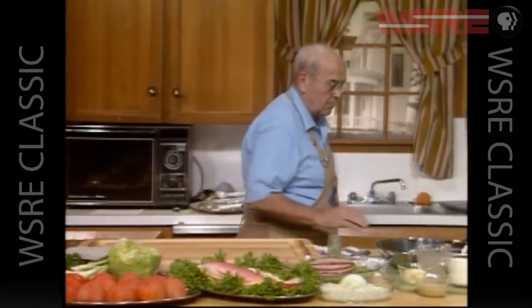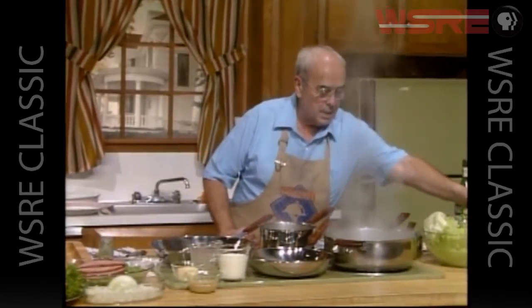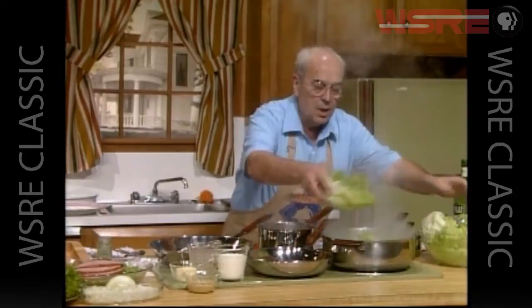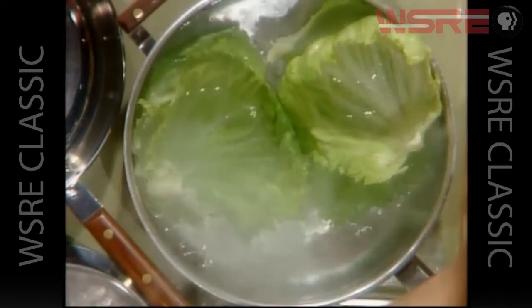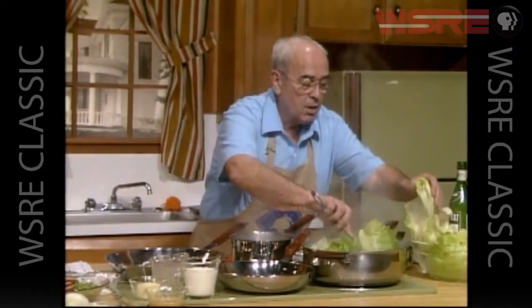A nice big pot of boiling water. We want to blanch our lettuce leaves. That is, blanch them so that they will be soft and pliable. So we simply take the lettuce leaves and place that in some boiling water. I would say 30, 40 seconds. We're going to need six or seven of these nice big leaves. And you also like to do a few extra in case the leaves tear on you.